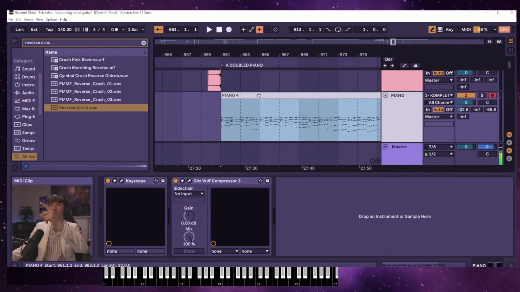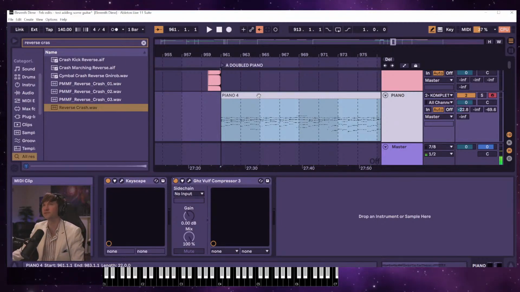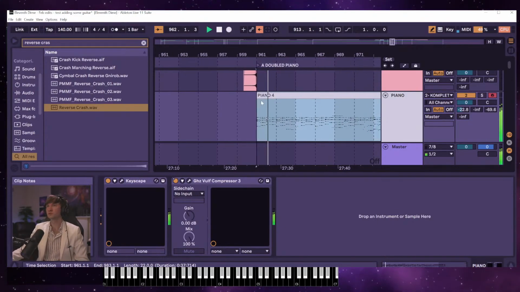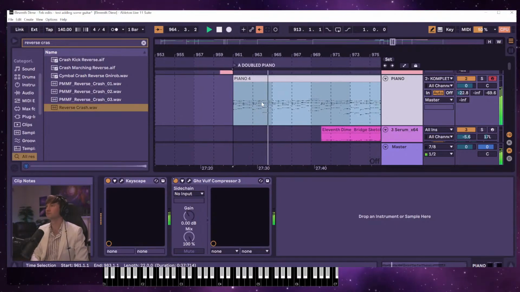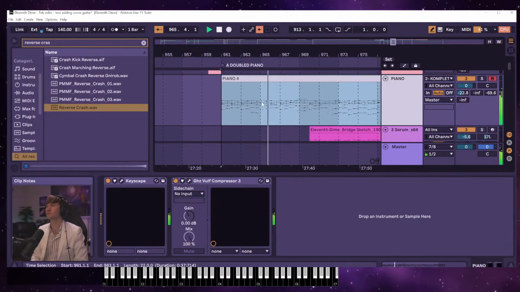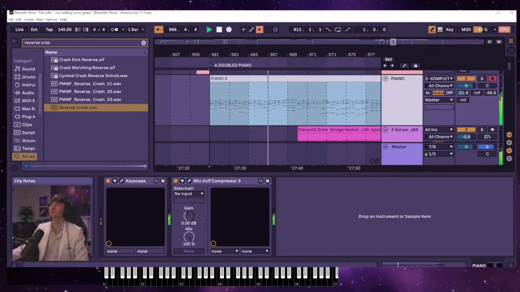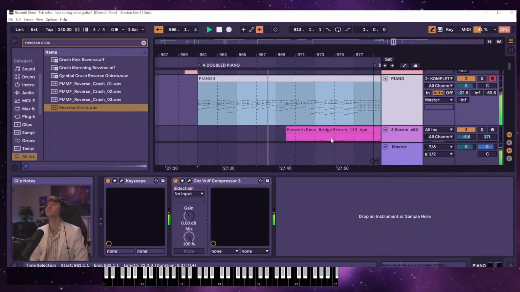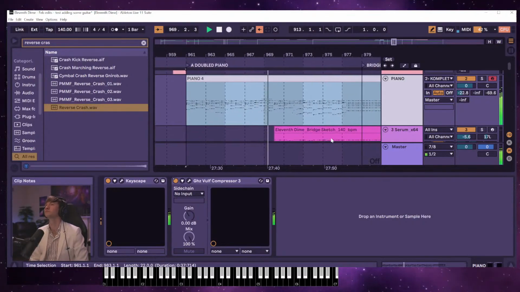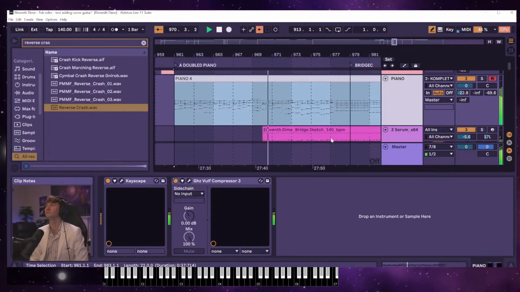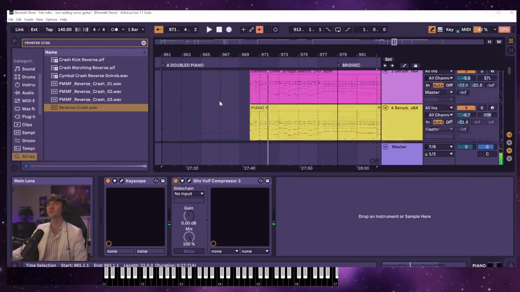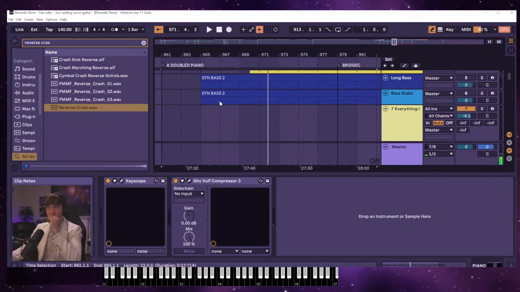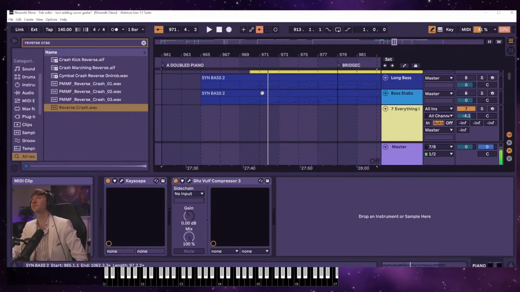If anyone's in the chat, vote bass first or drums first. Oh, we got a vote for drums. Nice. Let's do it. So we're at one. Double drums. Love to hear it.